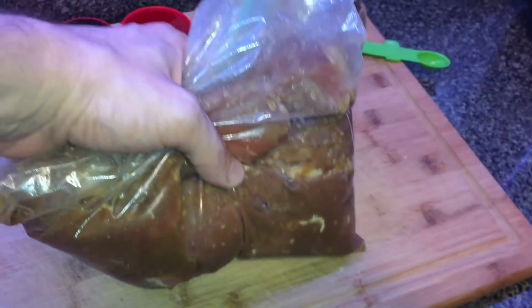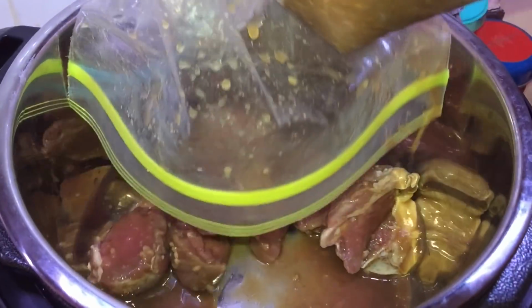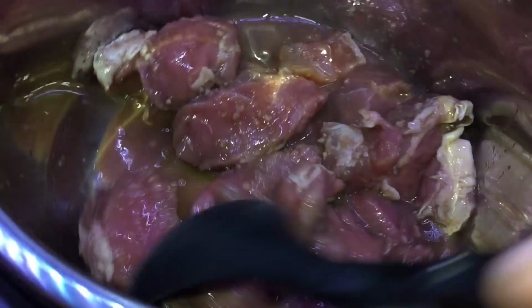Okay, and now that 24 hours have passed, let's take this wonderfully marinated pork tenderloin out of the fridge, and we're going to put it right into our Instant Pot. And just dump the entire bag in with all the marinade. Alright. Give it all a stir for a minute just so everything settles nicely.